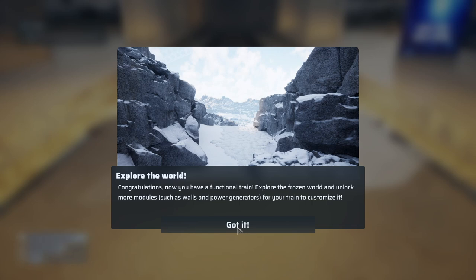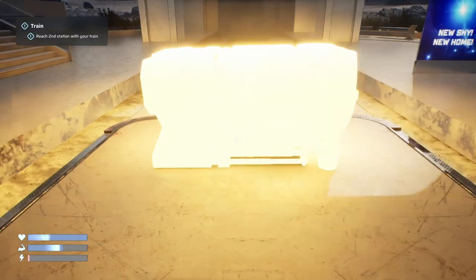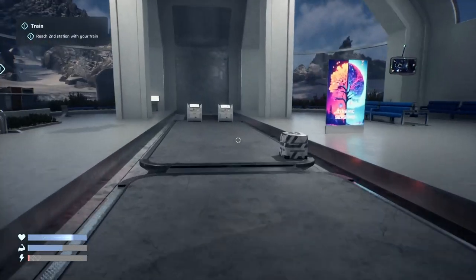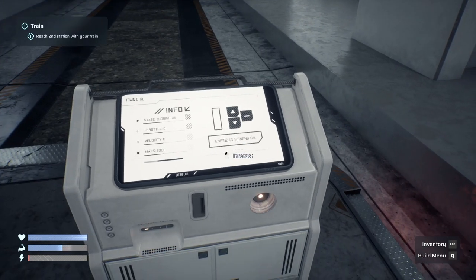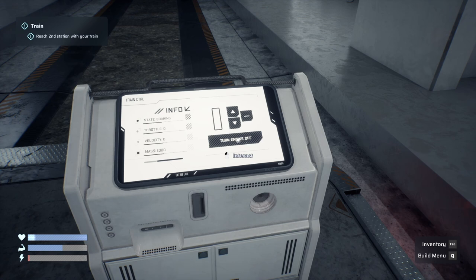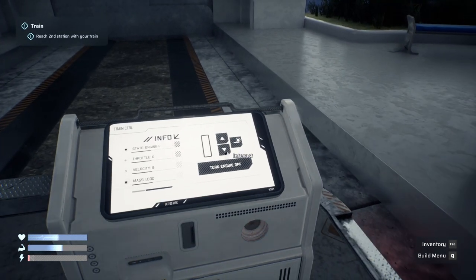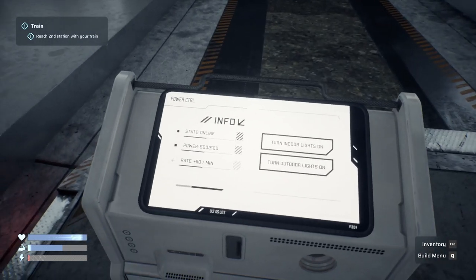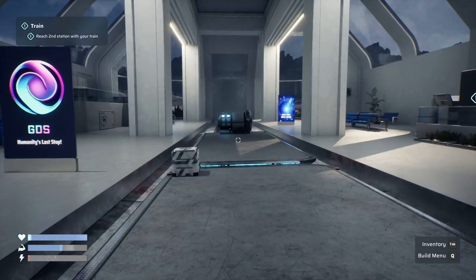Functional tree. Yeah. Mm-hmm. Suit power is low. If it runs out, okay, in your inventory. Got it. But how do you recharge it? I got it, but I don't got it. Okay, so you can move your train from here. Just like that. Turn the engine on. Floating in 3, 2. Yeah, we are good. Forward, backwards. This one, it's brakes. Off. This is the power. 500 out of 500. It's charging at 110 per minute from the tracks, believe it or not.